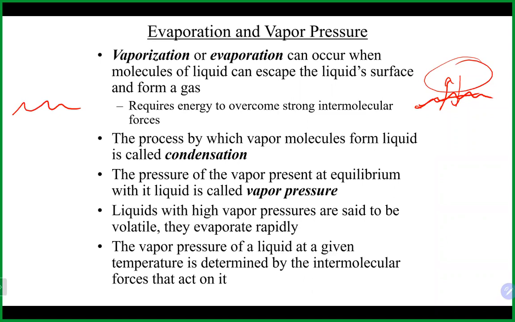As we'll talk about maybe in a later chapter, this is also why we have just a little spill of liquid on the counter. We have that evaporation and vaporization occurring, or condensation occurring. But what also happens, if it's open, is there's air, and the air blows away the molecules that are evaporating, so they can't come back to the liquid part. And eventually your little drop evaporates over time. That doesn't happen as quickly when you put it into a container. It takes much longer for liquid in a container to evaporate, but it will, because a lot less of it can get out and be blown away. Even less when you put a lid on it, right? Less of it can escape, so it stops the evaporation process.